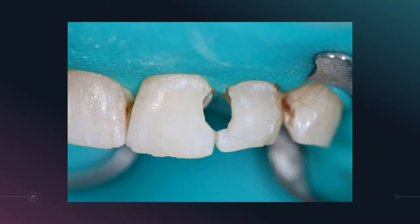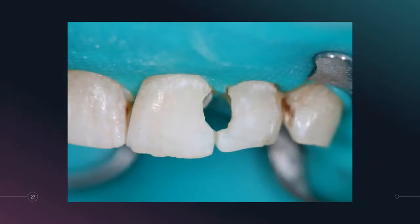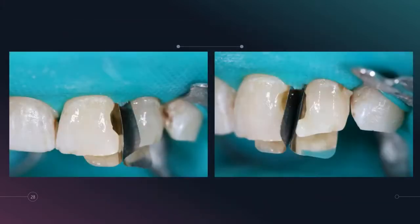Difficult situation. These matrix bands, the thing that was a struggle with the flexible systems, anytime you were subgingival, is that it's not like you can just push those flexible systems down. Any force you put on them, they just distort on you. And that's not the case with these. So I can push these down, tuck them in right up against the tooth into the sulcus, stack both of these at the same time, and restore these just like I showed you in the last slide there.